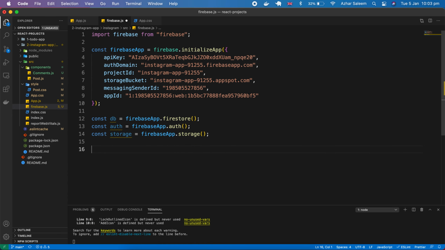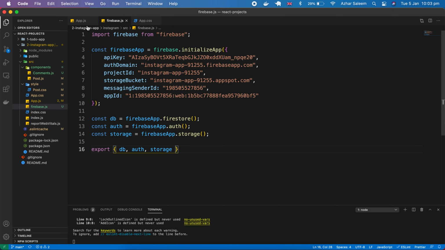Now we have to export db, auth and storage. That's it. Now we set up our Firebase, or you can say we connected our Instagram application with our Firebase project.